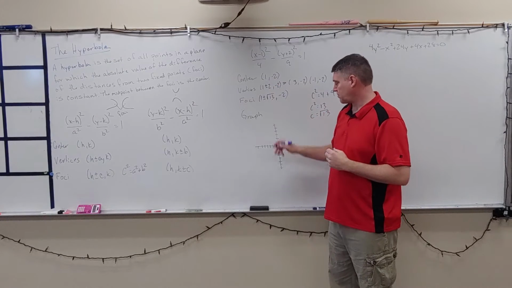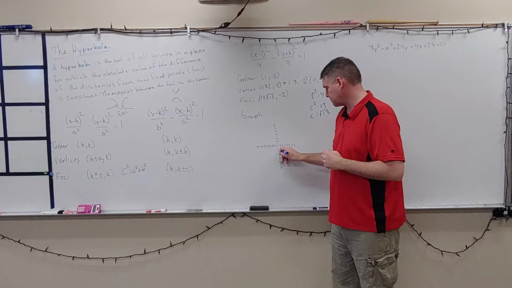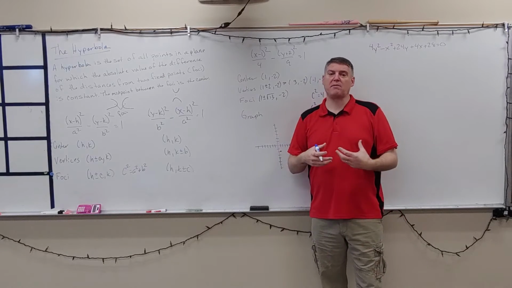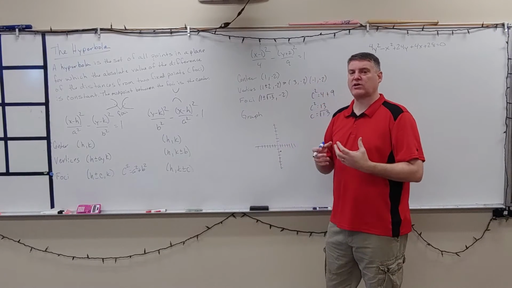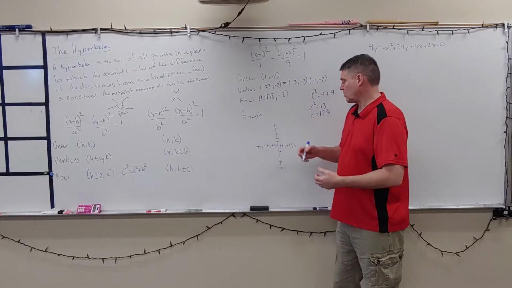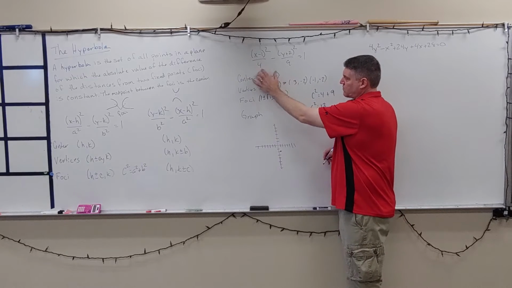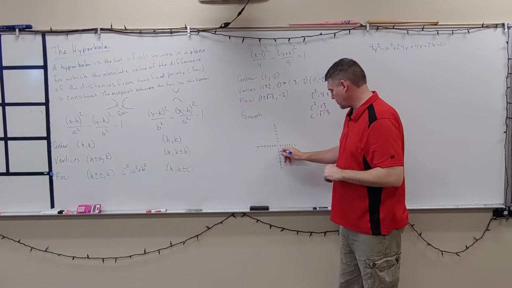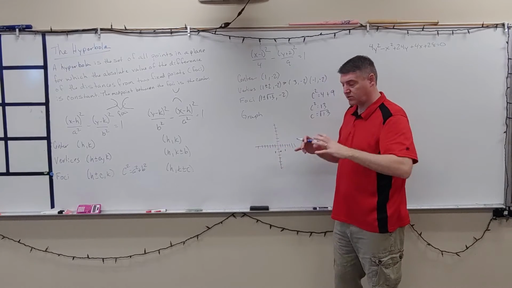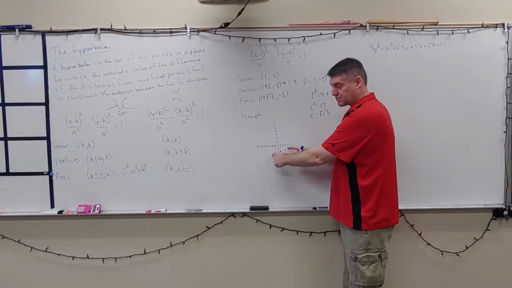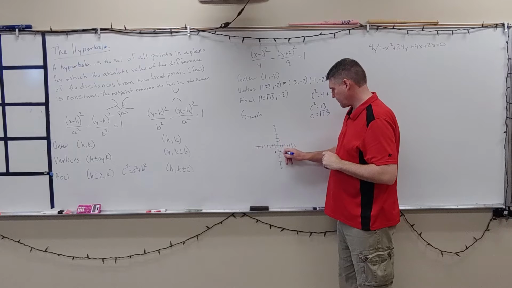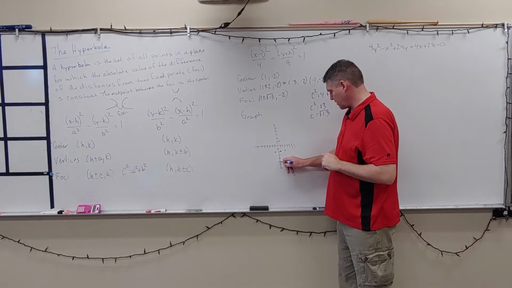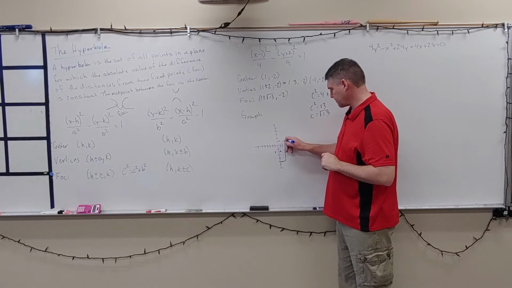Now, graphing. First thing we're going to do is plot my center, 1, negative 2. If you remember back to the ellipse, we kind of went up and down. What we're going to do now is create a box. So we're going to go left and right the square root of this. So we go over 1, 2, there's my side. 1, 2, there's my other side. So I'm going to create a box with these as one side. And then I'm going to go up 3. 1, 2, 3. 1, 2, 3. There's my other one. So I'm going to create a box.